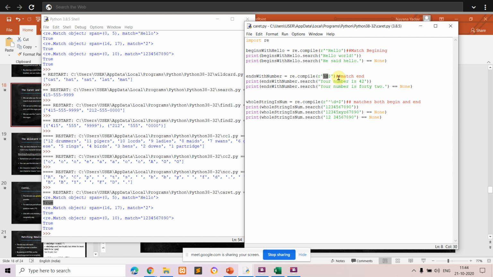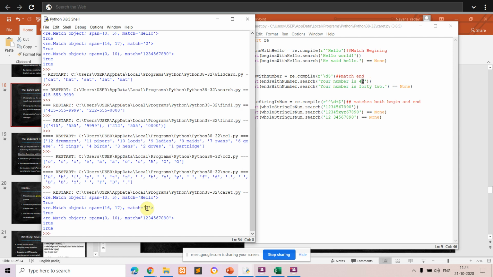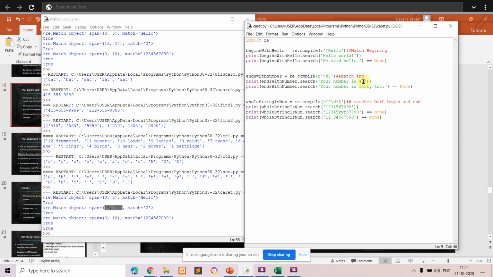Since you have given dollar, it is the end. Two strings you have passed. In the first string your number is 42, so it is ending with the digit. That is the result you got. The match is the digit 42, and this span tells you the index position where the matching is there.